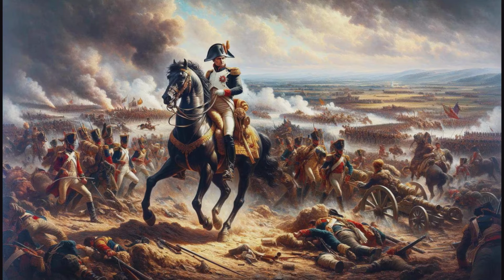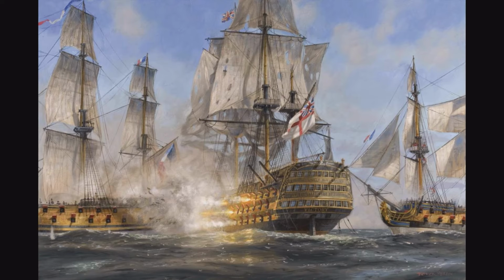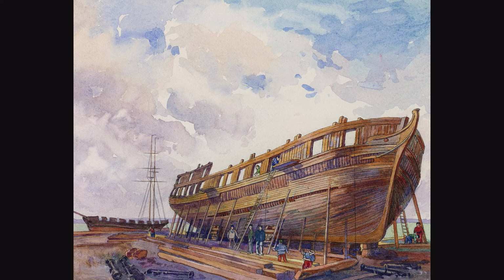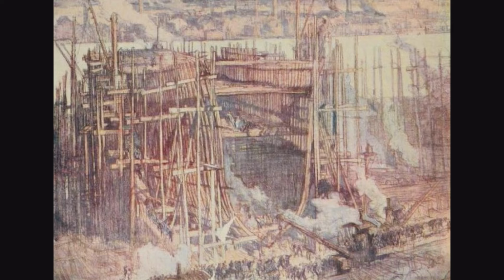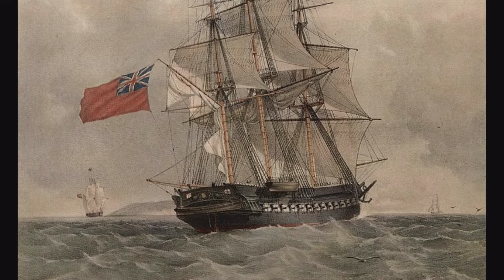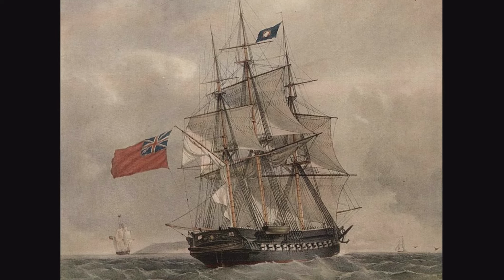After that period of turmoil passed, Britain was again at war, this time with Napoleon, and Hartlepool was once more in the front line. There was an urgent need to build a strong fleet of ships, and England's oak trees were being cut down at an alarming rate. The British Navy at that time had developed the Leader class frigate, a light manoeuvrable ship that could sail quickly to wherever it was needed, anywhere in the Commonwealth.